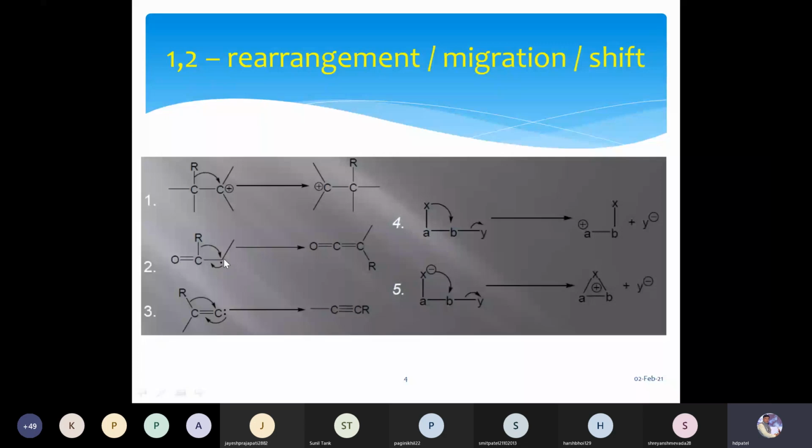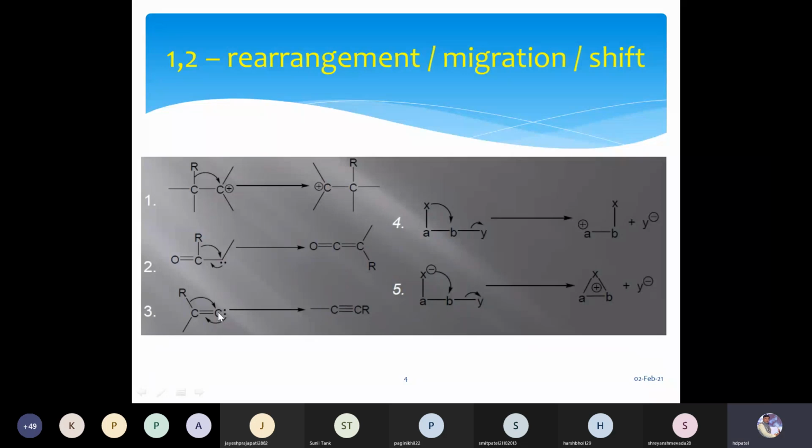In another case, here you can see the carbon has a lone pair of electrons. So this lone pair of electrons means this carbon may be in the form of a carbene. If hydrogen is there, then it is called a carbanion. So based on the reaction condition, here I am considering this is a carbene. Carbene means as per the octet rule, this is electron deficient. When it is electron deficient, the group will migrate from the electron sufficient carbon to the electron deficient carbon, and as a result the valency of this carbon becomes high, or the number of electrons increases. At the same time, this carbon becomes electron deficient, and that's why electrons will migrate from this carbon to here, and as a result we will get C double bond C. This is the migration of R from the carbonyl group to the carbene, and as a result we get this product.